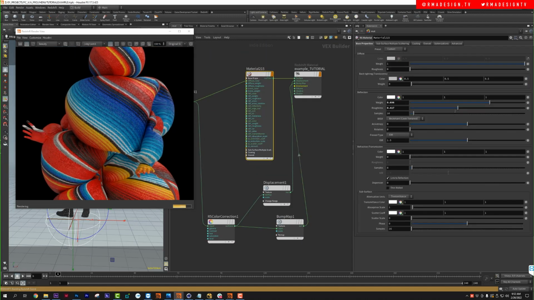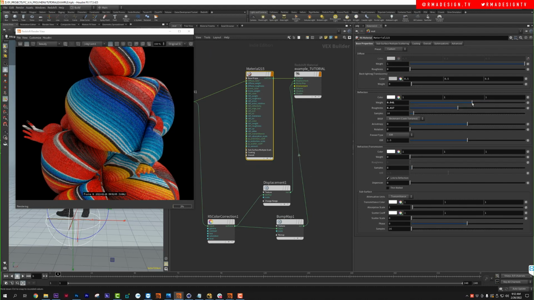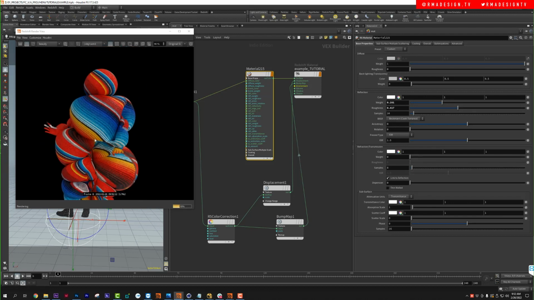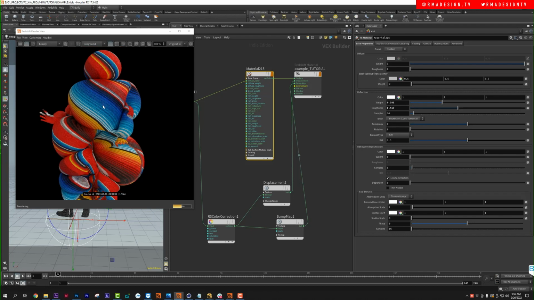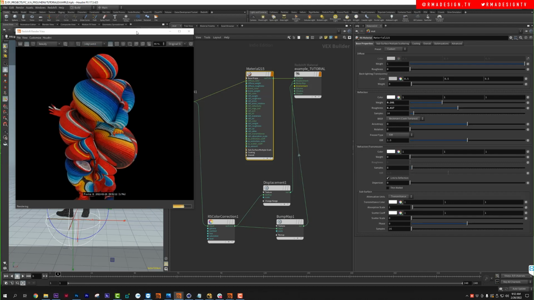And then right now it might be too reflective, so I'm gonna reduce the reflection a bit. We could see what happens if we use refraction, though cloth doesn't have refraction. But anyway, this is kind of the gist of it.